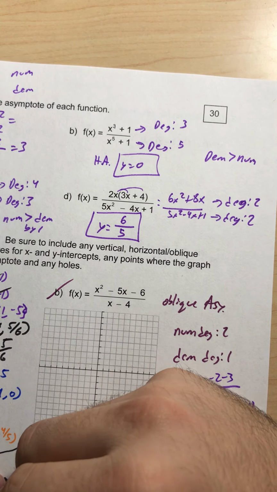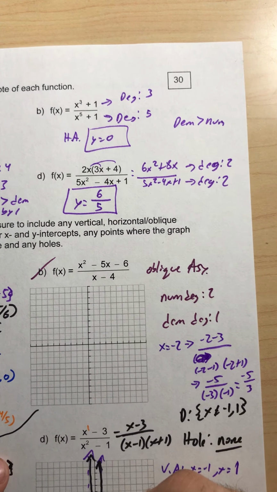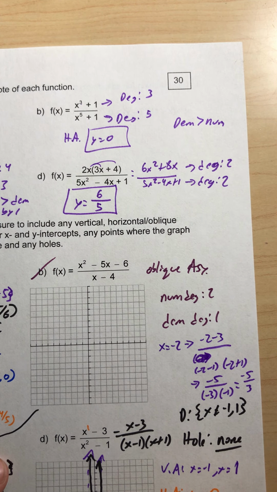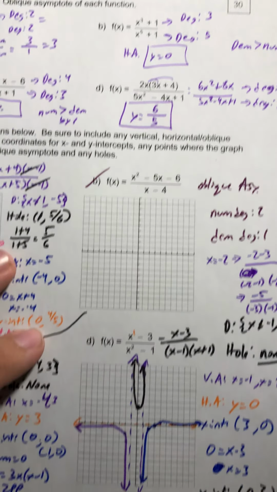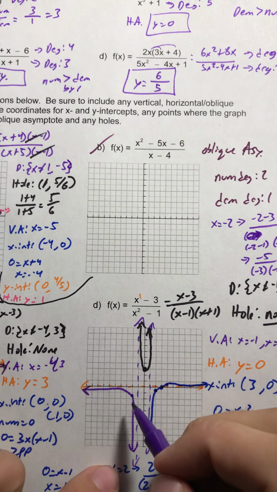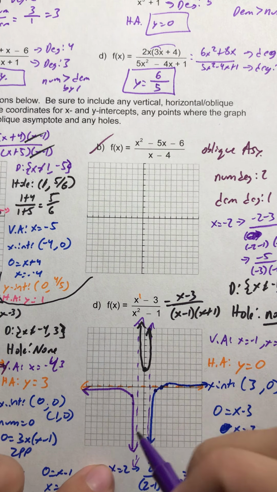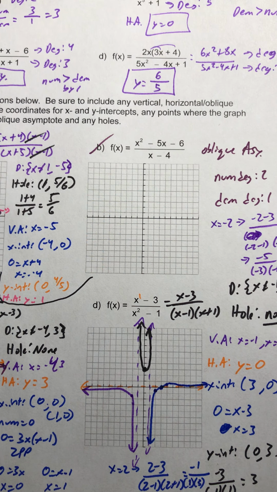So now I'm just going to go ahead and draw this in. I know I don't cross. So I'm here and here. Oh, sorry, you didn't get to see that drawing. Negative 5/3 here, drawing my crossing here. All right, and that is number 12, A, C, and D, graphing rational equations.